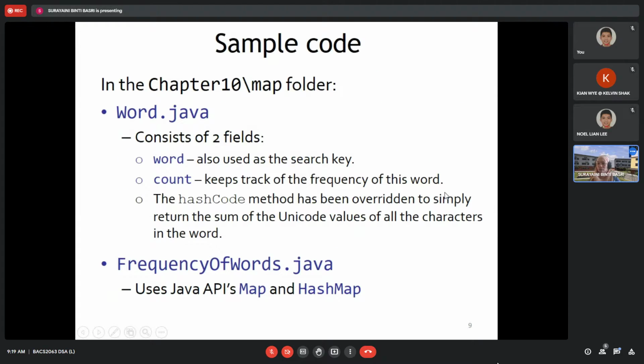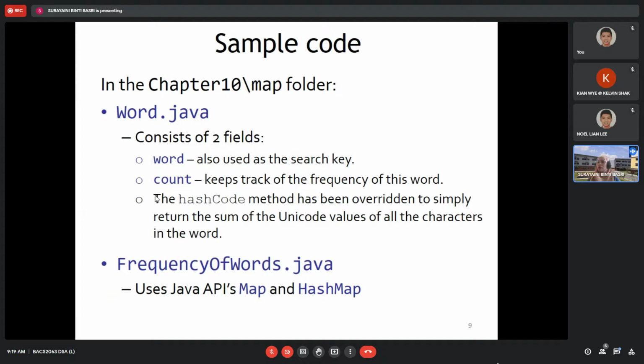Okay, so if you see in chapter 10 sample code, you will see this class containing two fields: the first is word and the second is count. This word acts as a search key. Count is the frequency, the value, containing the count of that word.